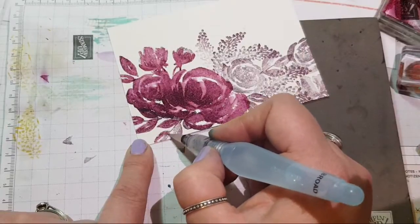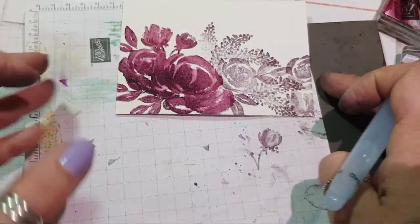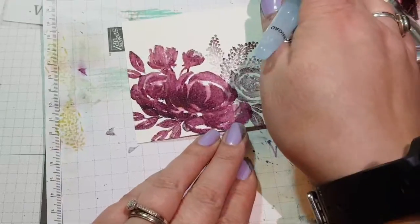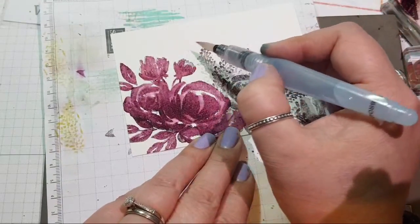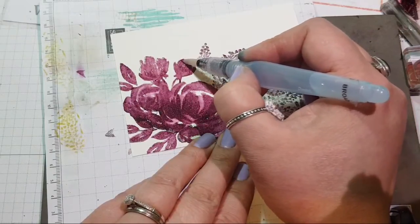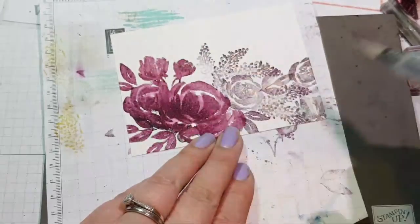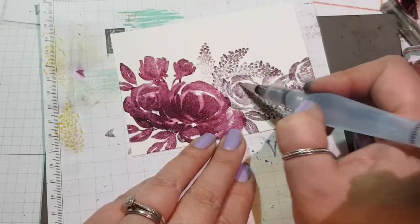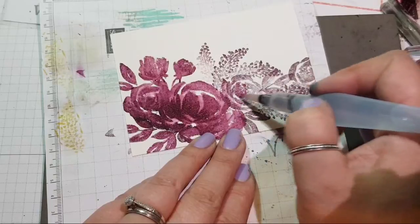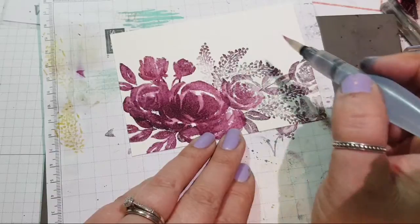This is a beautiful colour, especially on the cardstock. Oh, it's just so rich and vibrant. This on a pink. It's drying out a little bit, but I'm going to keep going and not squeeze my pen. See what happens. It's still got water. It's amazing how much water it holds.